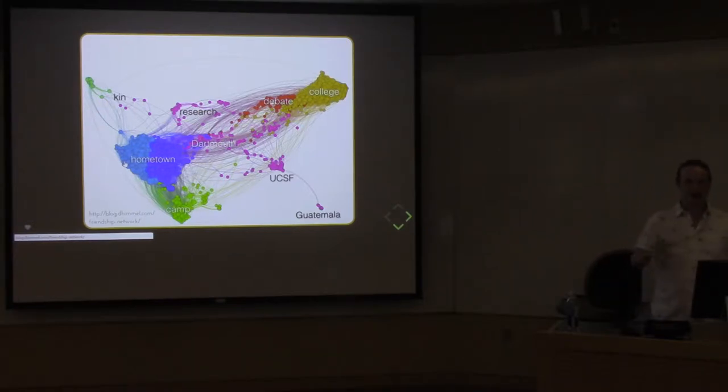We inferred community structure using two techniques. First, applying a layout that put nodes with many connections close together. Second, a community detection algorithm, which colored the users. You can see my friends were grouped into bunches. Over here, these were all people I went to college at Cornell with. I was on the debate team there, and the algorithm identified that the debate team was a bit socially isolated, which is why it separated it out.